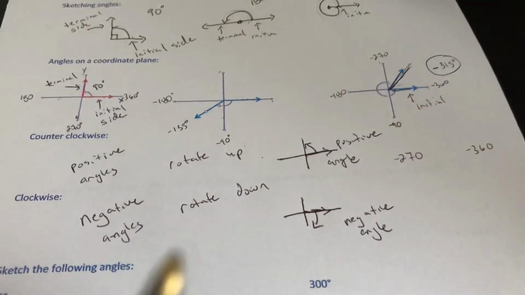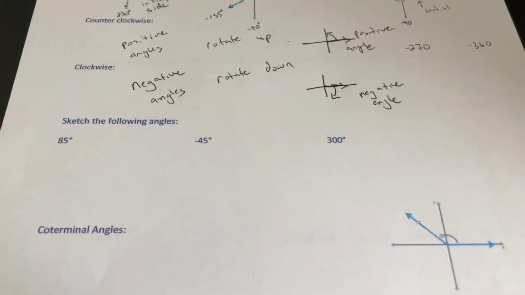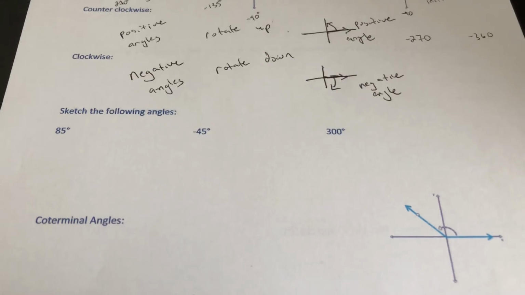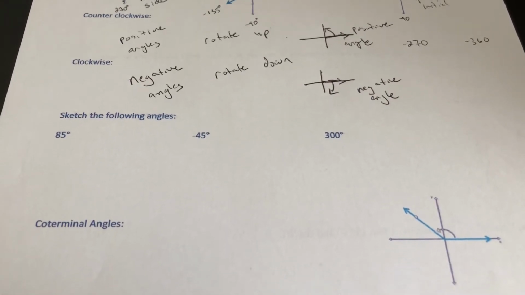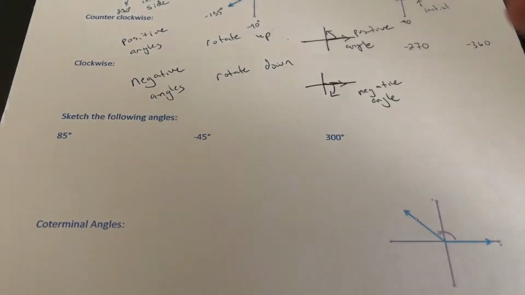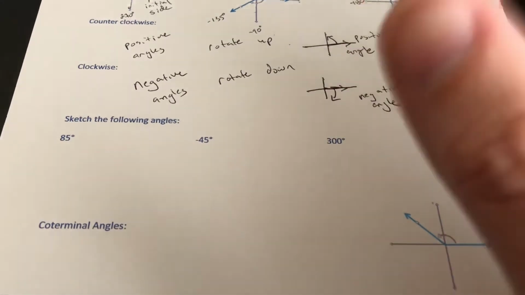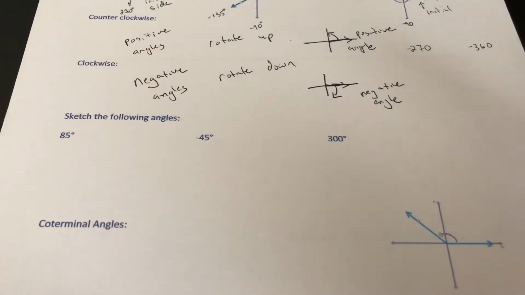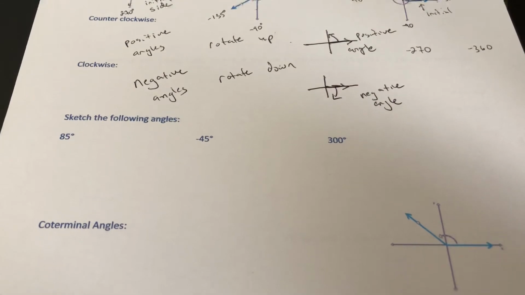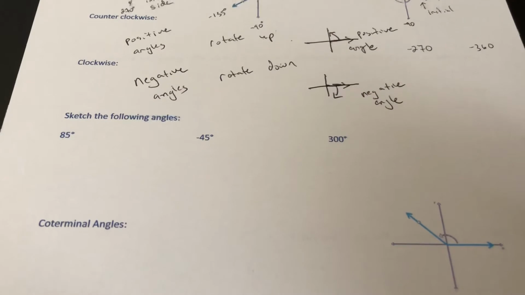All right, so take a minute. Now's a good time to pause the video, in a notebook, or if you printed these out, see if you can sketch these 3 angles on an XY coordinate plane, showing your rotation correctly. Remember, I'm not looking for these to be perfect, but you do need to make them in reference to some angles using the 90 degrees, 180, 360, 270, using those angles as reference points. So go ahead and take a minute, draw these angles, and then come back to me and push play again when you're ready to go over them.